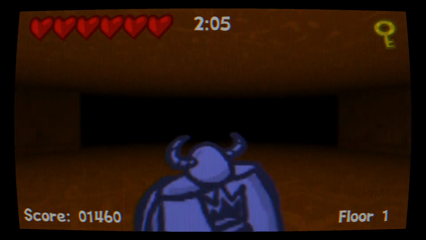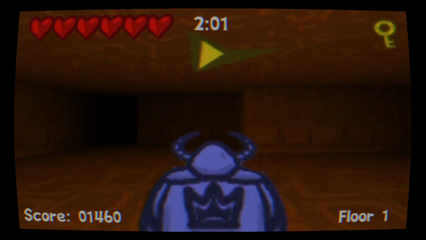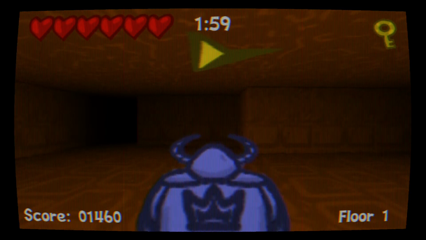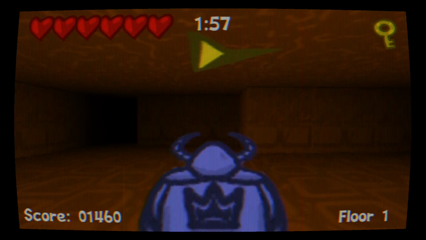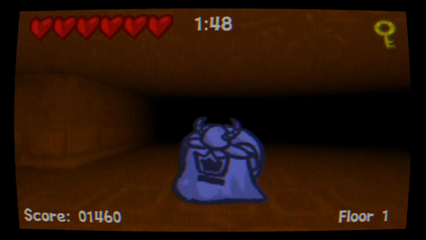You can also tell by this method how much you're missing. Remember, the key is worth 500 and each enemy is worth 120. So if, for example, I had 1340, I will know that I'm missing an enemy, so I will need to look for him.